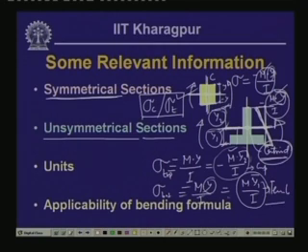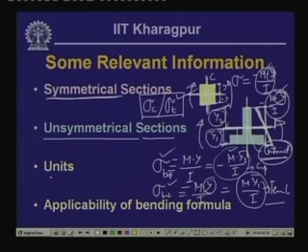But the magnitude of this compressive stress at the top and the magnitude of the tensile stress at the bottom will be different. Though the magnitude of the bending moment acting in the beam at a particular cross section is M, when we compute the stresses, since the section is not symmetrical with respect to the horizontal axis, the compressive and the tensile stresses obtained for a particular moment will be different.